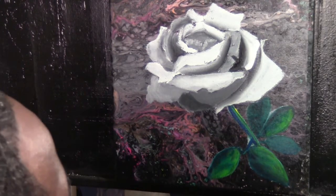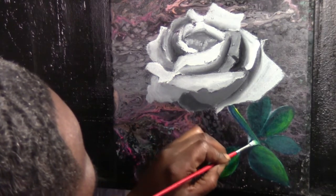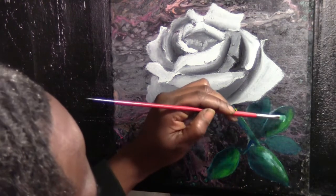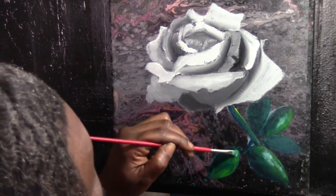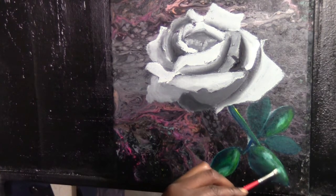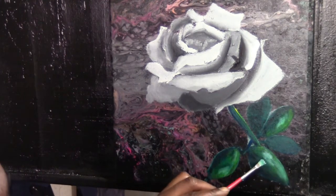Okay, just like that. And I can rub some of that in. It doesn't have to be all glaring like that. I'll just rub it right in, just like that. Just want it a little darker there, a little spot or two, maybe around in here. Okay, I'll give him a little something here too, just a little short scrumble or something, just like that. I can rub some of that in there, just like that.